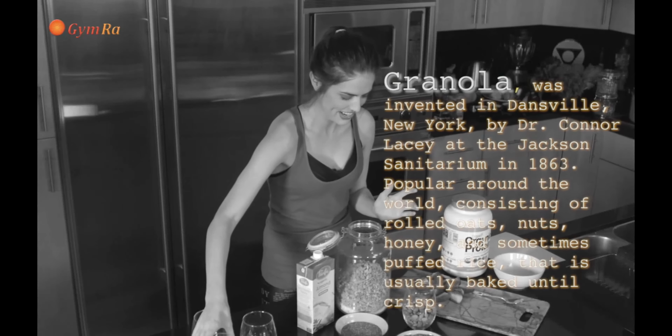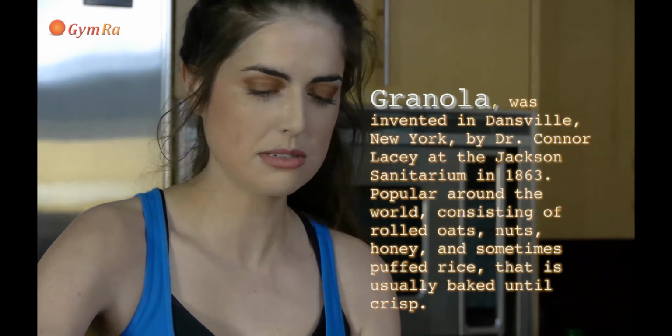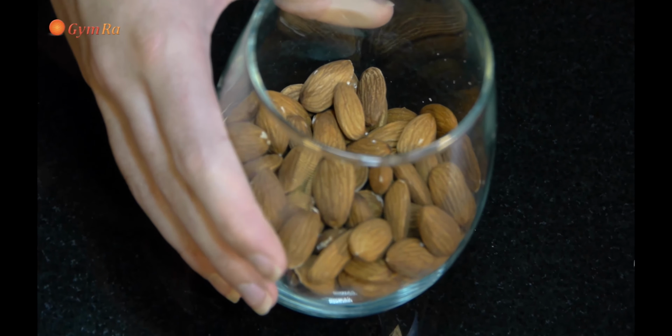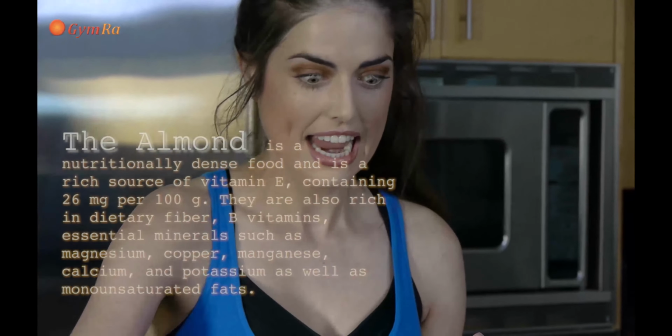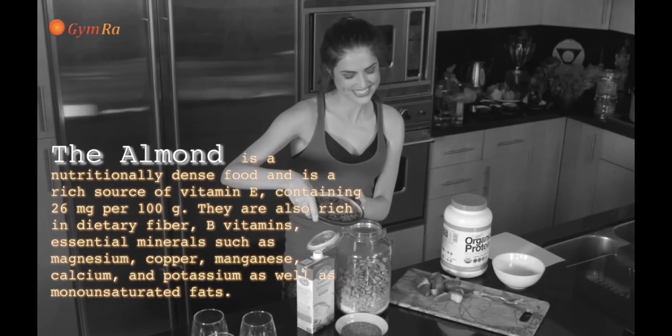Getting it all mixed in here. It's so much cheaper than buying it at the grocery store. Then let's do some of these raw almonds. Just add those in there. Those are my favorite, I like those. And now we've got cacao nibs, right?